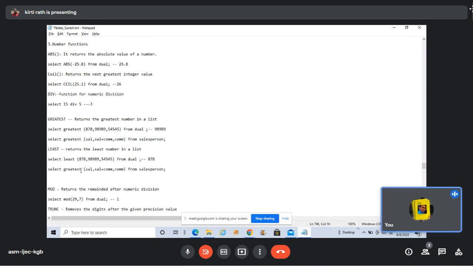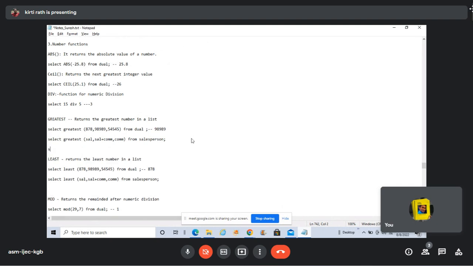In max, what you do is compare a single column's data, right? When you say select max of salary from employees, what are you doing here? You are comparing all the records for the particular column, salary.